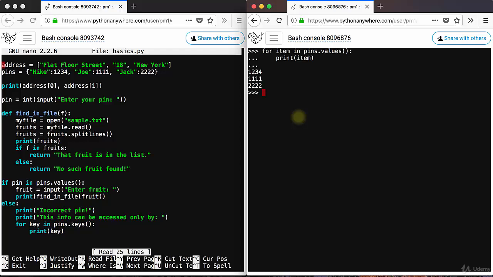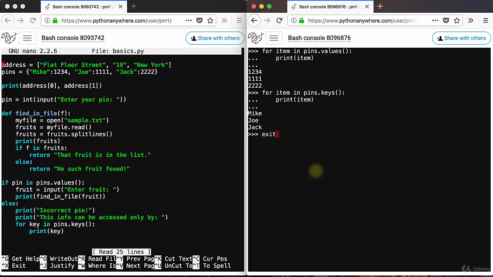Also, I want to tell you that the equivalent of for item in pins is the same as doing for item in pins.keys, print item. And that will give you the keys one by one. And that's exactly what we're doing in here.